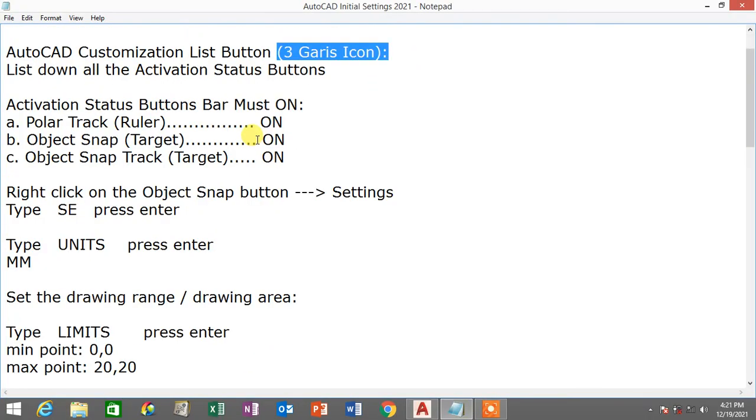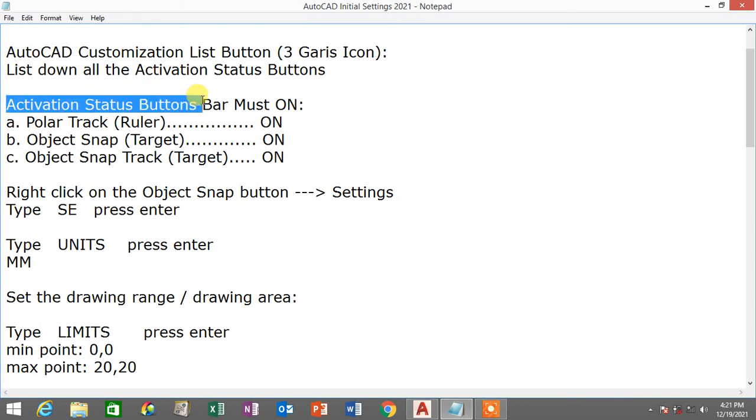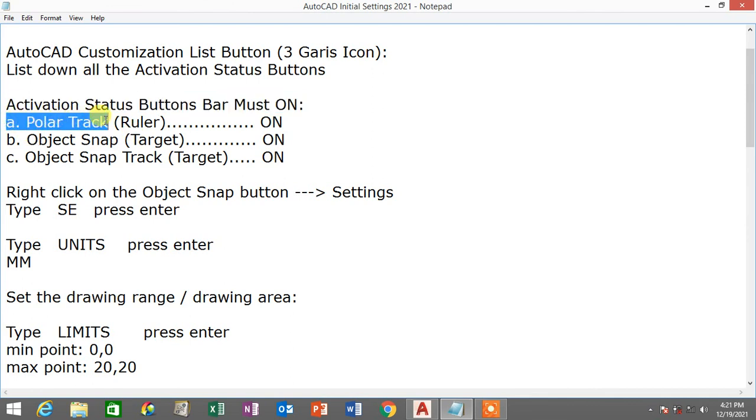And let's take a look at the third function, the activation status bar buttons. There are actually three status bar buttons which you must activate, including the polar track, which functions as your ruler.